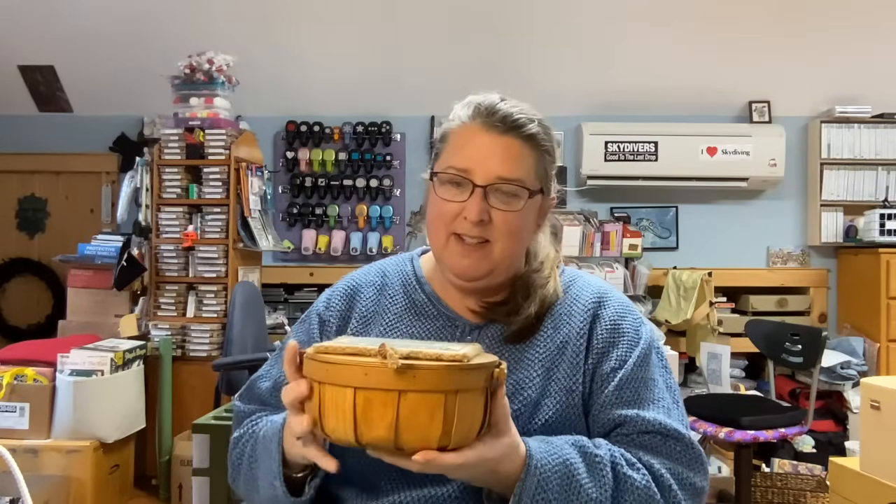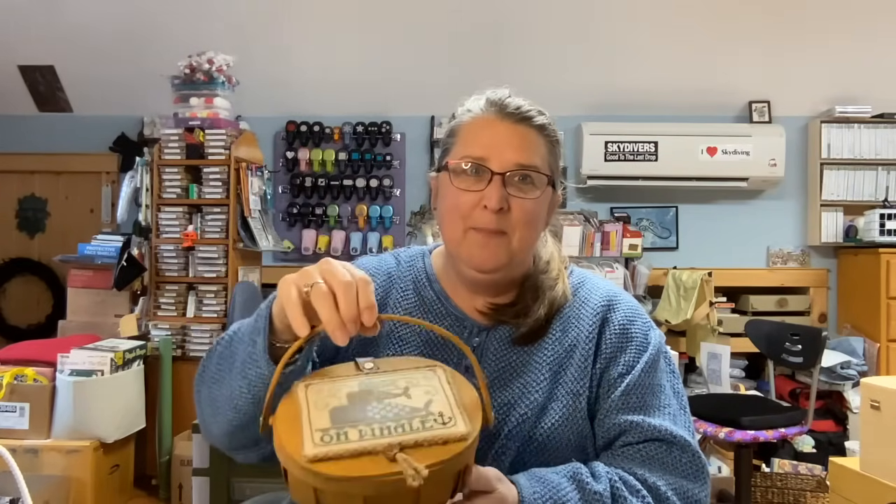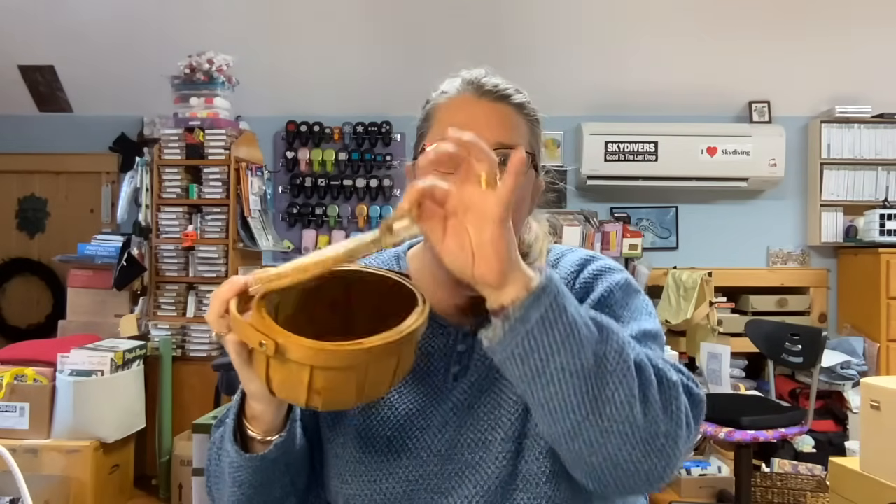And then I've got this adorable little Hands On Design — I think this was released in 2016. It's a whale. This is my smallest basket. I mounted it on a foam board, glued the foam board to the top, then braided some packaging rope twine — very inexpensive. I braided it to the end, set a bead, made some little tassels, tied them in knots. So now I have a way of lifting this top as well.